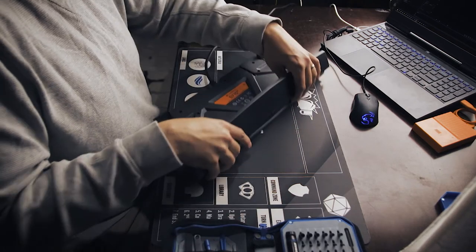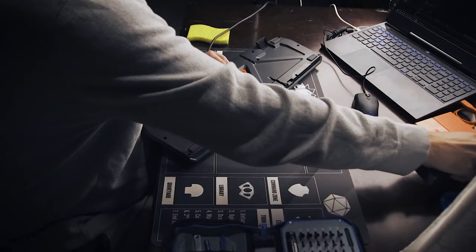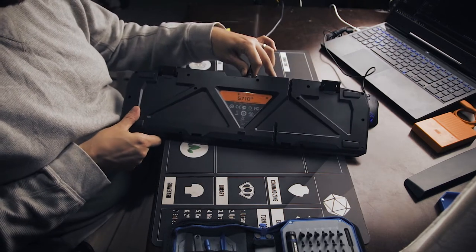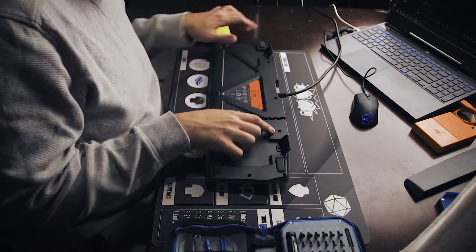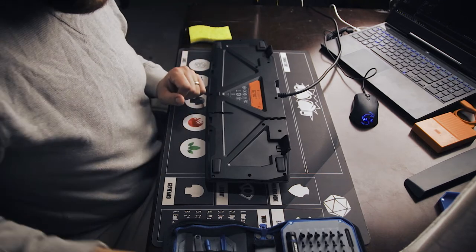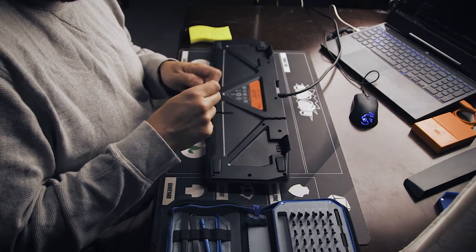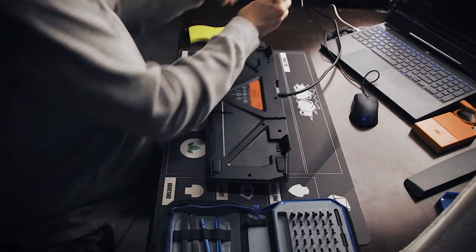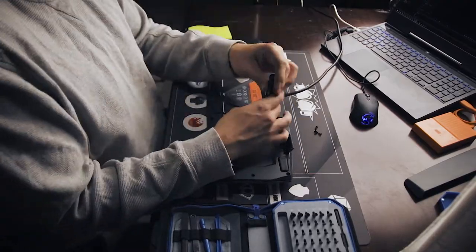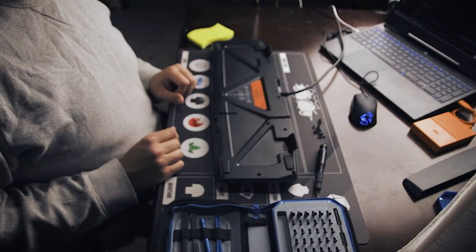That shouldn't be an issue now that I've got my new tools. I'm going to carefully disconnect the wrist rest, which just pops off, and place that to the side — I do believe I'm going to paint that as well. You can see here: Logitech G710 mechanical gaming keyboard. There are 14 screws to be removed. And now I'll start removing them. That is the last screw right there.